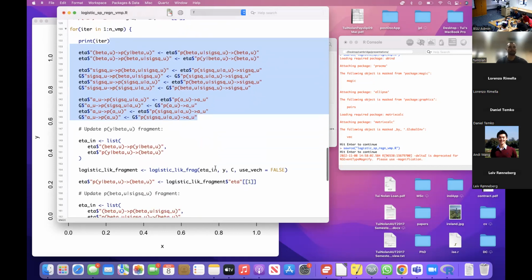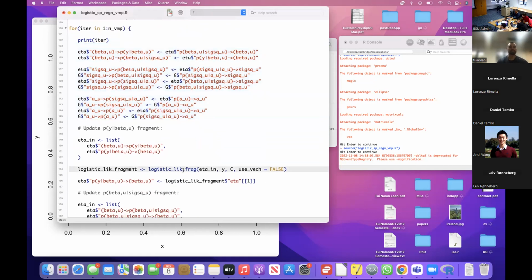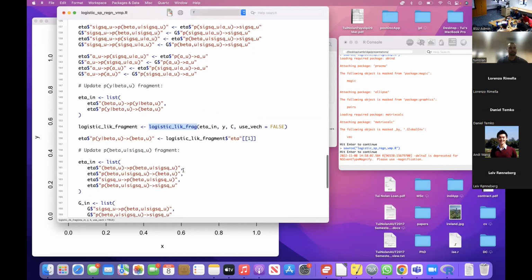Then when we want to update the likelihood, we just use this function here, which captures all the messages that are required in that likelihood. So this logistic likelihood fragment, I use it in this semi-parametric regression model. I can also use it directly in a simple logistic regression model, and so on and so forth.